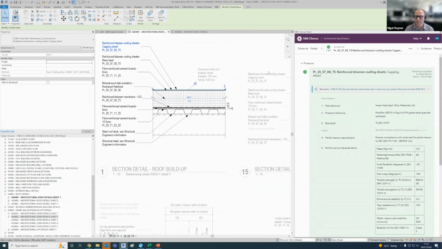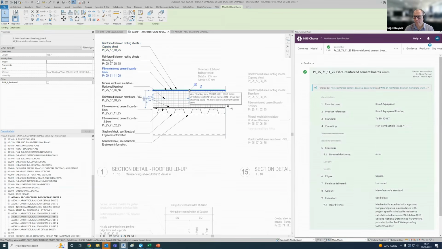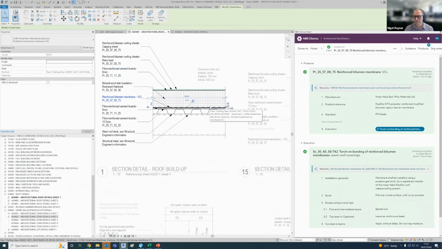So this is the capping sheet, which is there. And then if we tab to that, that's the fiber cement board. So you can see in the model the clause, and in the specification the clause that's coming up there. If we were to tab to the VCL, again, you can see the VCL coming up there.